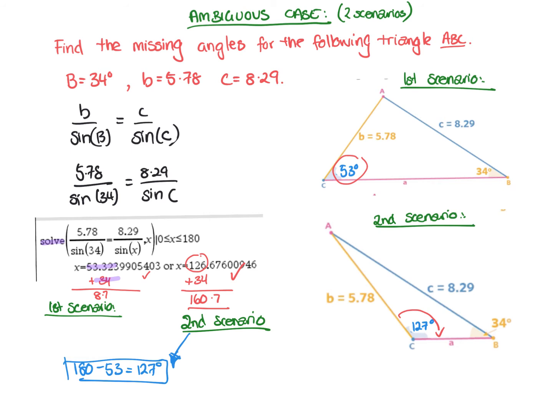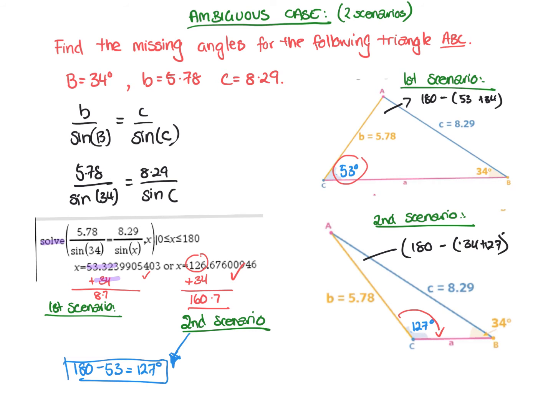So find the missing angles for the following triangle. So in this case, you've got two scenarios. You could have this one, 53, 34, and then you'd have to find this one, which would be 180 minus those other two. And then you've got your other scenario up here where it's this way, and you would have done 180 minus the other two, which was 34 plus 127, sorry. All right, so they're the two scenarios. So that's what can happen.